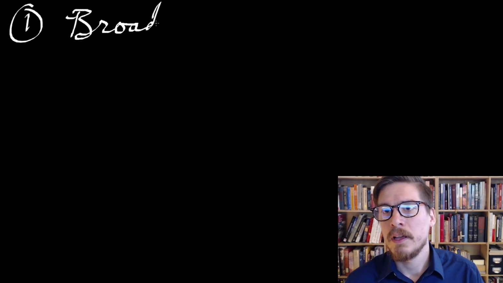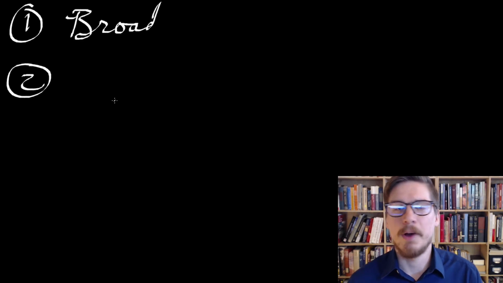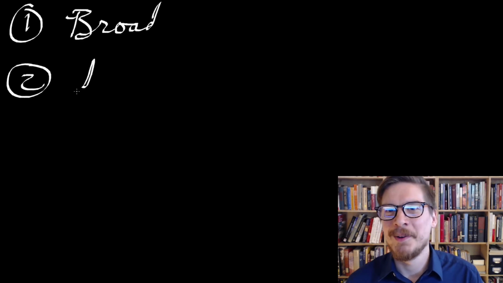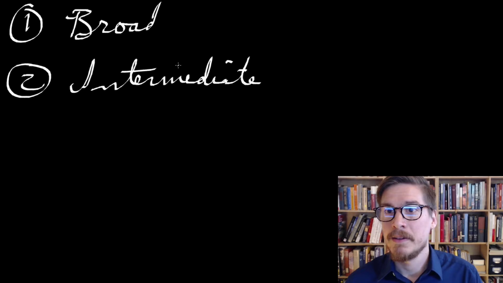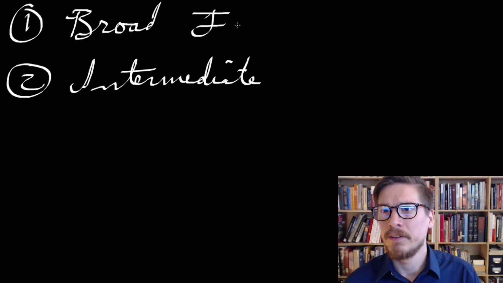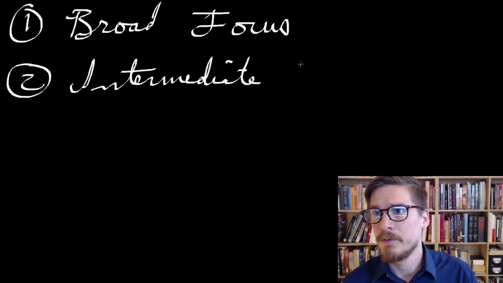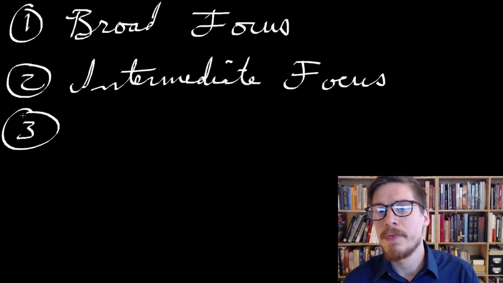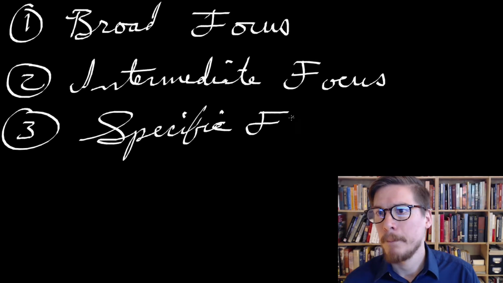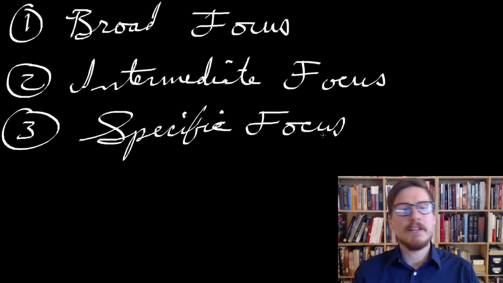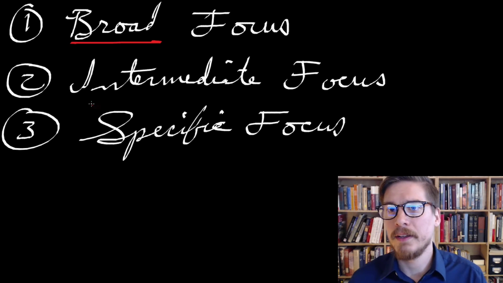I begin at the broadest level, and you can already see where this is going. I go from the broadest level of focus to an intermediate level of focus. There's the broad focus, intermediate focus, and then thirdly, you guessed it, the most specific level of focus. So 3 different levels of focus: broad, intermediate, and specific.